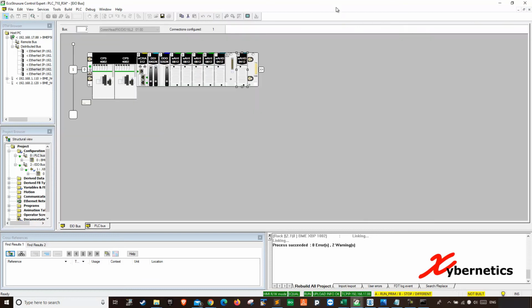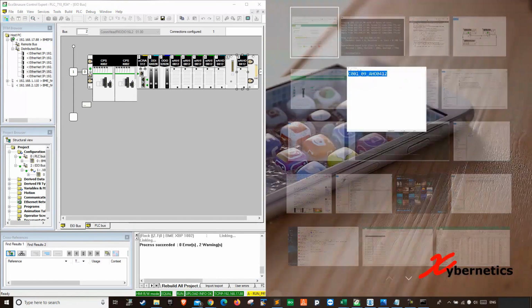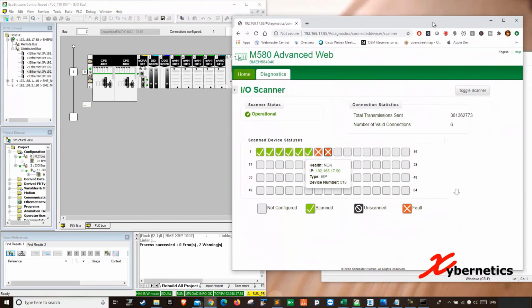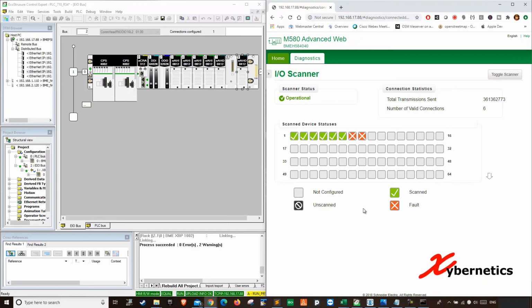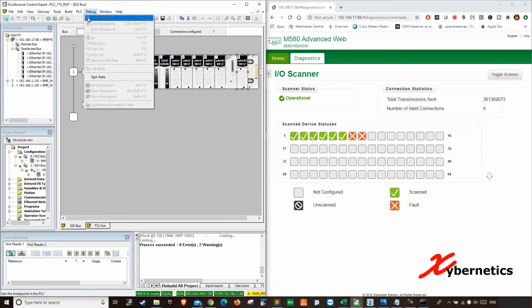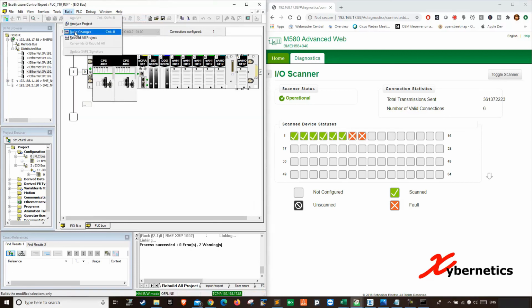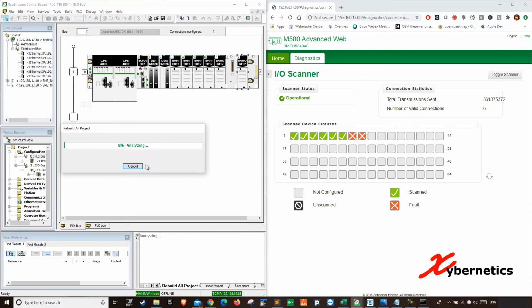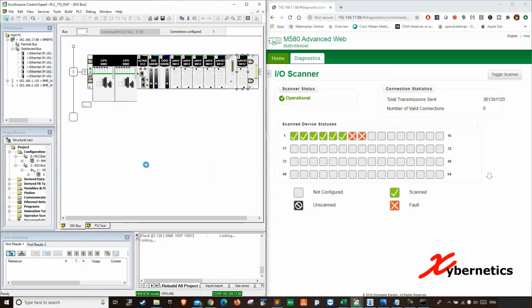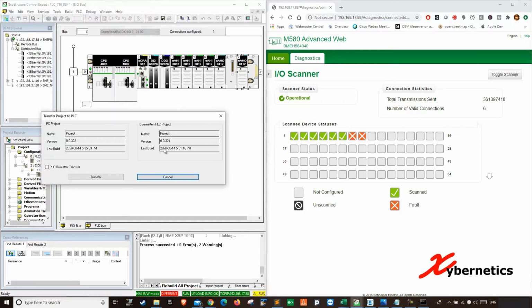So you can see that I'm going to call the web page back again. Here, you will see that this will turn red because it's checking for broken wires, but this will still maintain red too. Let me show you. I'll compile. I need to go offline first, and then I need to go build. Okay, once the build is complete, connect to the PLC, and then download to the PLC.